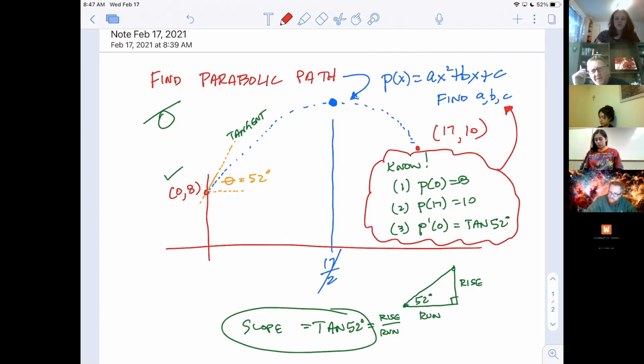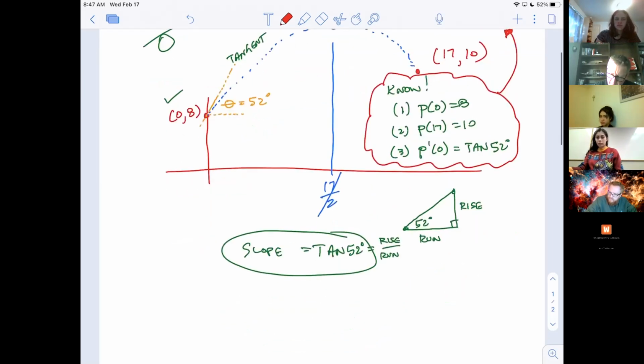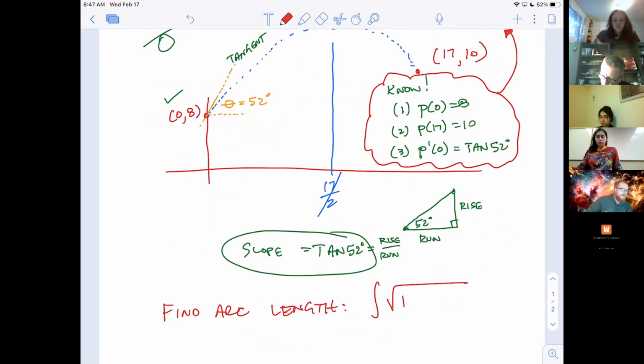And by the way, the integral that you need to take, remember the integral for arc length is the square root of 1 plus, in my case, p prime of x squared dx. You're not going to be able to take that integral. This is not like the previous project where you can take it algebraically. It can be taken. You're not good enough at integration to do it just yet. You will be before this class is over with.